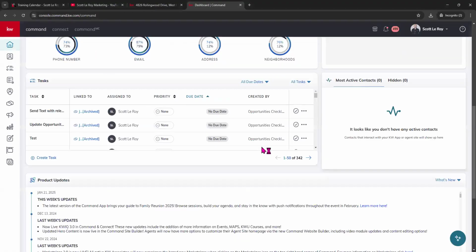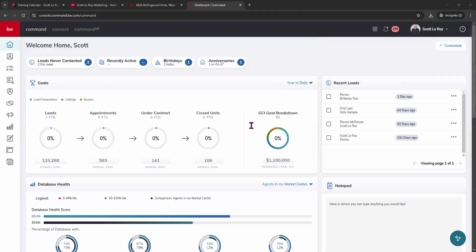So we want to make sure we are logged into our Command platform. If you're not familiar with the Command link, it is agent.kw.com. That will redirect you to this screen here. Full disclaimer right here, your screen can look different from mine. I just like to point that out because sometimes people will jump in and say, well, that's not what mine says. These home screens here under the little house, this is your home screen. These can be customized a little bit. So if yours has different information on this front page, that is totally okay. And you can customize those how you like, what's most important to you.